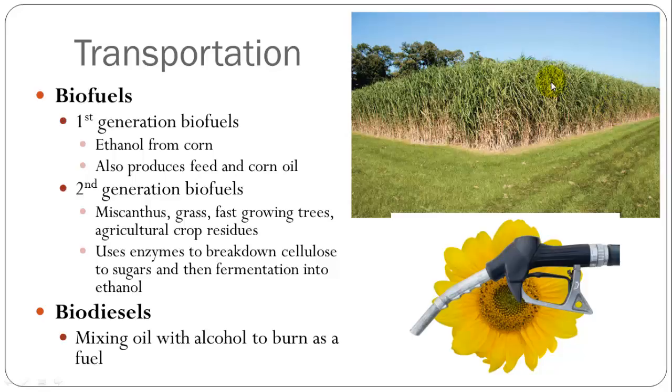So one solution is creating biofuels, where you grow a crop and then you ferment the products of that crop, and then you burn that alcohol. Originally, this was done with corn, but now there are many other plants that have been identified and are being developed to be used as biofuels as well. Biodiesels, so this is where you use oil and alcohol to burn as fuel, and this also can be used by byproducts of like cooking oil or grease from restaurants. You can use that and convert it into a biofuel, a biodiesel, and put it in your diesel engines.